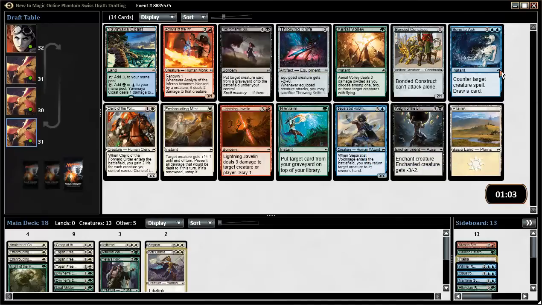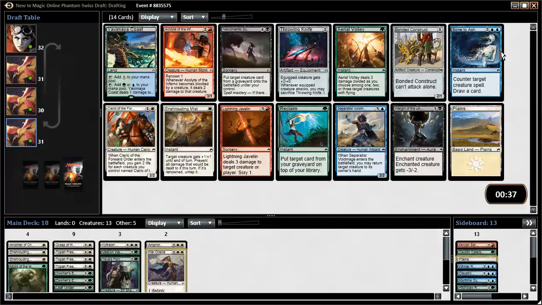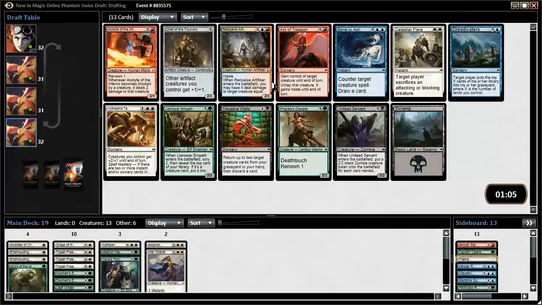Acolyte. Oh, Area Volley Reclaim. Another Enshrouding Mist. How many can you play? I'm not gonna play more than 4 combat tricks, am I? So what about Throwing Knife here? Do I just want another 2-drop? Bonded Construct, how about that? No, I think I'm just gonna take the 2-drop. This is so expensive. No, I'm taking the Throwing Knife. Surely I will have somewhere to put it.